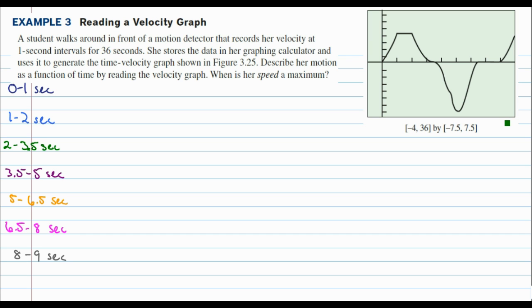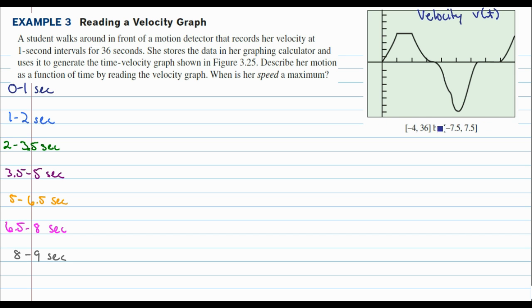Okay, so there are 2 things we're being asked to do. First, describe her motion. I don't really like those describe-the-motion questions. They're intimidating. Describe is a very vague word. Well, I'm going to hopefully help you narrow down your explanations. So first, if I have to describe motion, I am talking about the object's velocity, and I need to keep that in mind. So I am putting down the word velocity at the top of this graph. This is the derivative of position. This is velocity v of t. It is a rate of change.